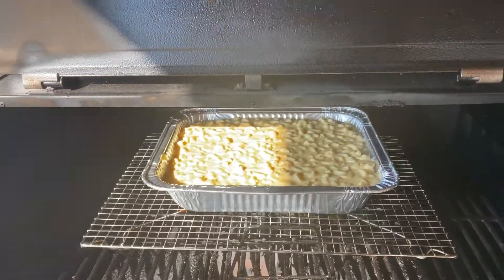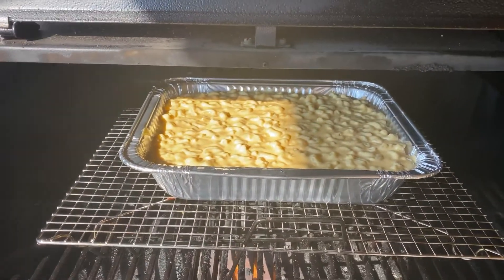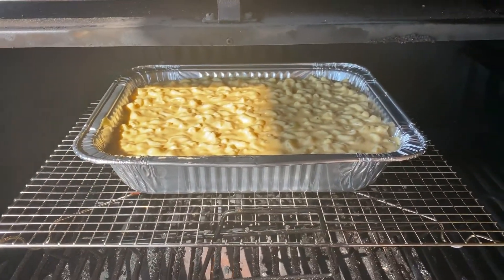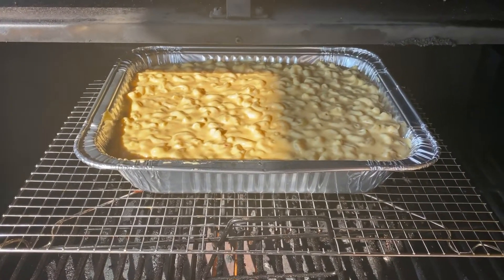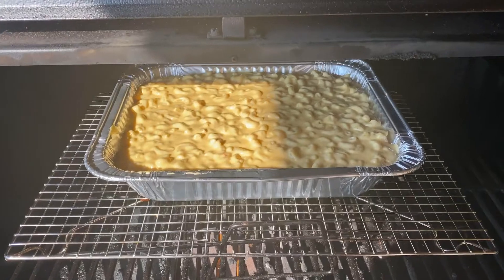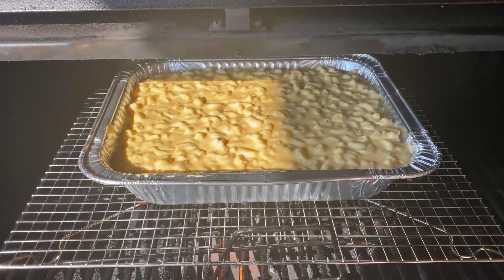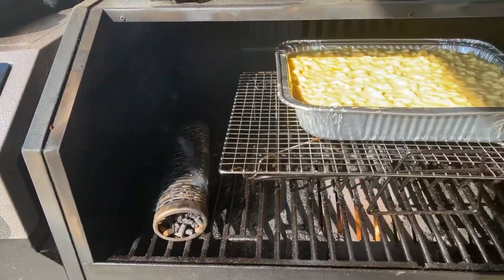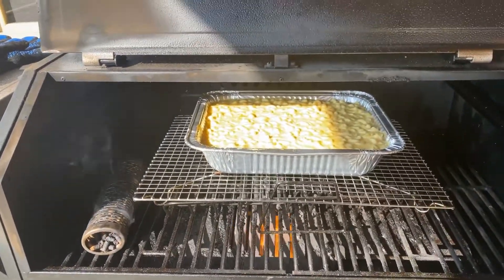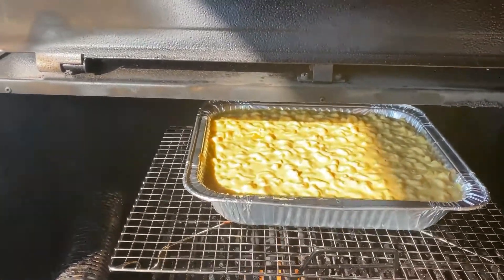She's on there. As you can see, I put it on a grill rack to keep it off the grates — maybe get a little slower, more smoky taste to it. I might get my smoke tube on here since we're cooking at such high temperature, as the pellet grill doesn't normally put up very much smoke at that high. I went ahead and put the smoke tube on there for extra smoke taste.